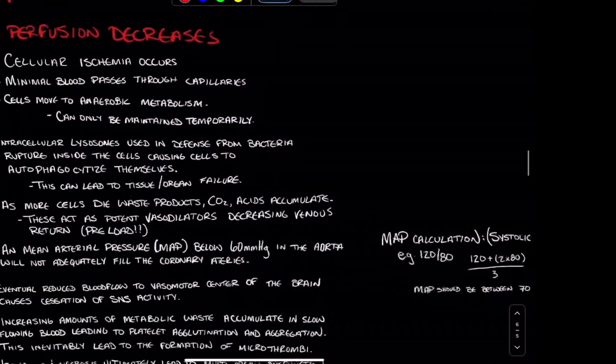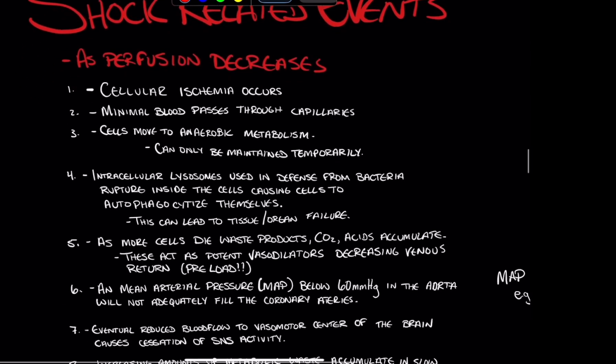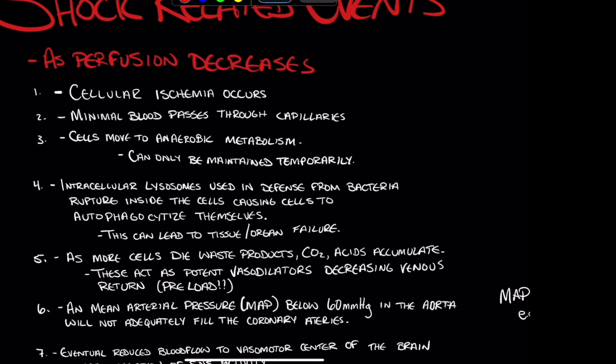What we're going to be talking about next is kind of like the events as shock progresses in the body, and as perfusion decreases, what we're going to be looking for as paramedics in the pre-hospital environment. So the first thing that's going to happen is we're going to have cellular ischemia. Cells aren't getting oxygenated properly. They're going to become more irritable. They're going to be going to that anaerobic response. We're having reduced blood flow passing through capillary beds, as certain parts of the body kind of shunt away their blood, try to respond to these shock states, again, depending on which shock state we're talking about.